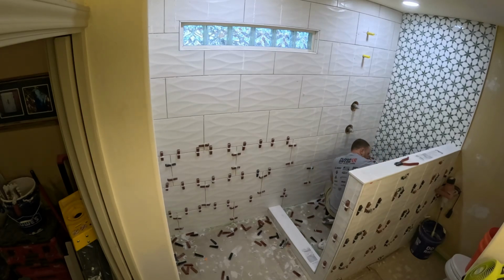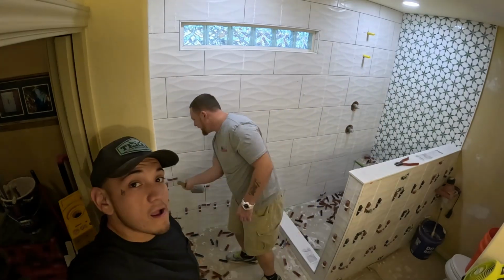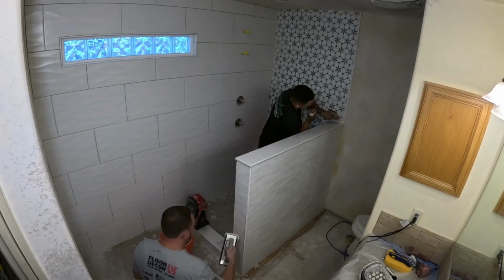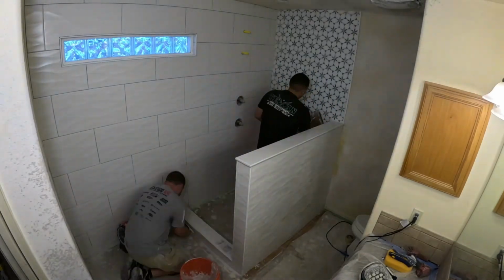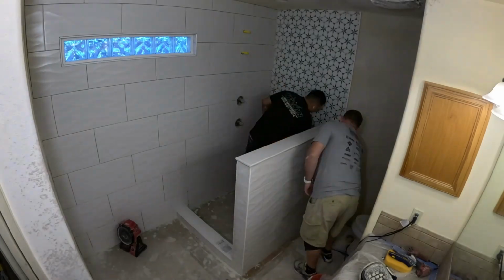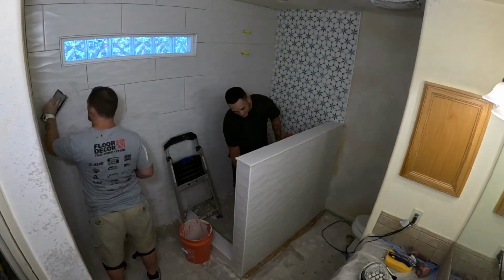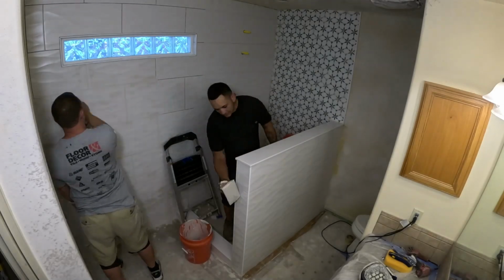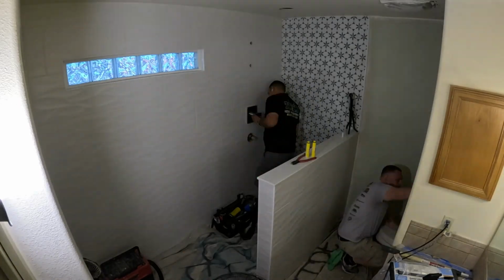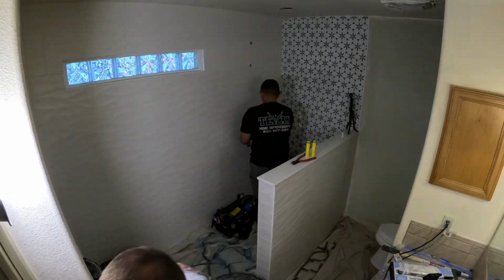Now, on this particular day, we are not necessarily wrapping up the tile, but we're getting prepped to do the front part of where the curb is, installing that threshold, and finishing all that and grouting it. So now everything's being grouted, and it's starting to come together. Once the grout is done and the tile is cleaned up and we get stuff situated, I'm gonna start working on the plumbing, which is what you see me doing here, while Greg starts painting the ceiling, the walls, and all that.